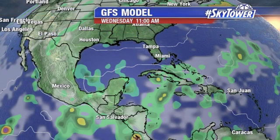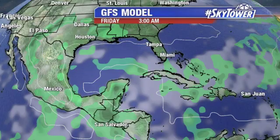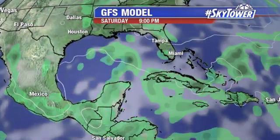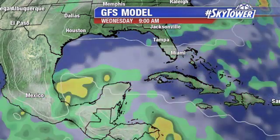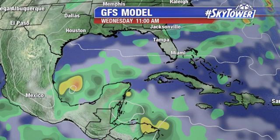Here's that area down into the Caribbean — just a broad area of low pressure working its way over the Yucatan and over into the southwestern Gulf of Mexico. Computer models have been kind of back and forth on this a little bit, but at this point the basic idea is we're just not seeing a whole lot of organization with this. So it looks like just a lot of heavy rain that will work its way eventually over towards Mexico. We'll keep an eye on this area and let you know as we go through the next several days right here on MyFoxHurricane.com.